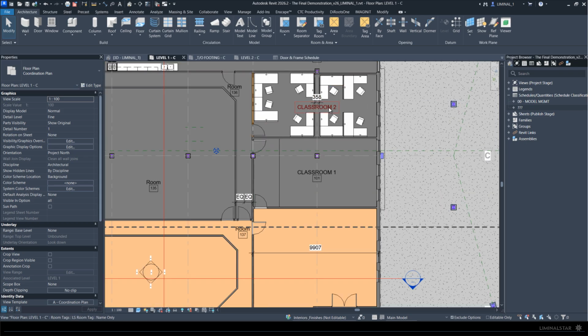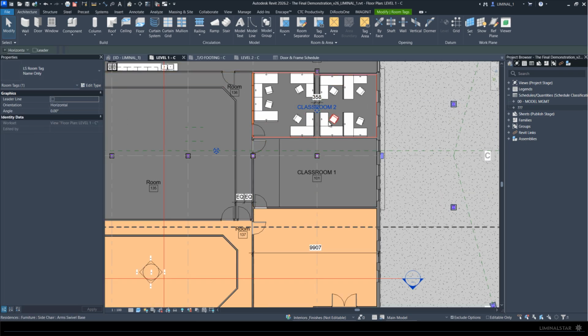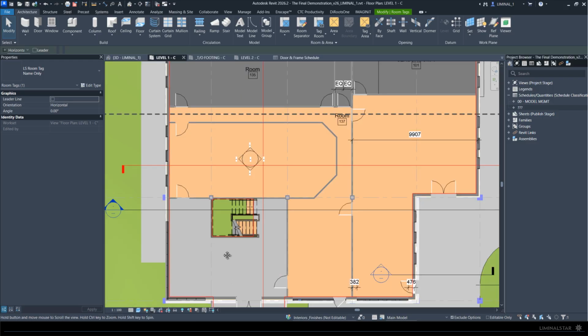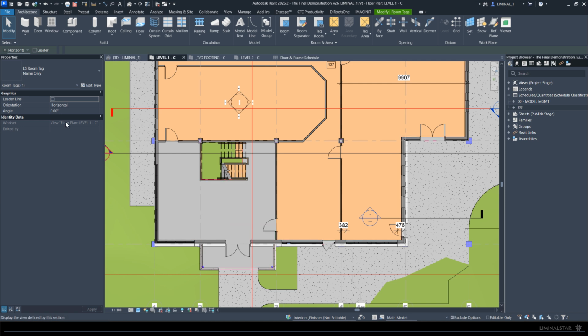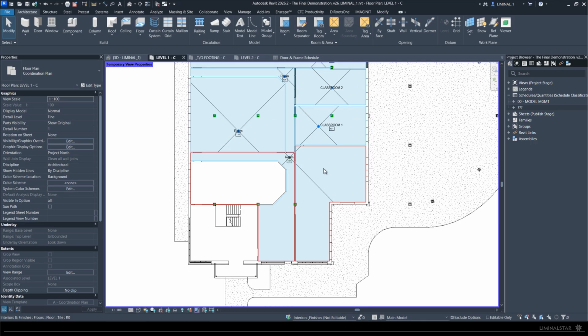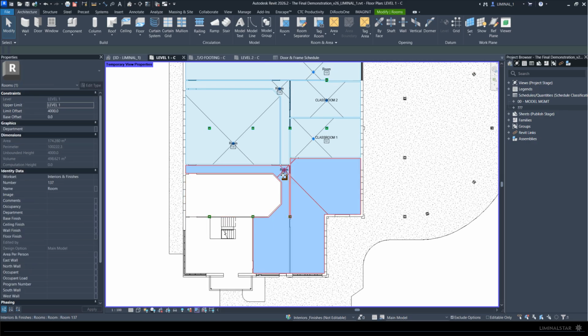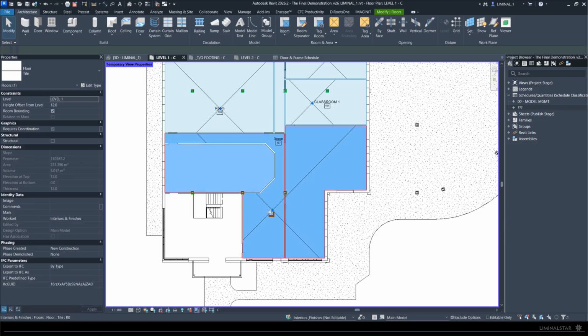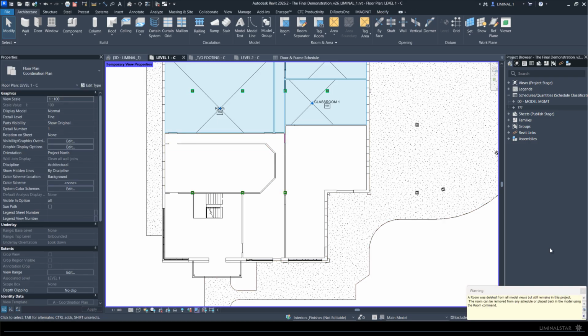So obviously these two classrooms, none of these rooms are really making sense. I'm just going to talk us through this, okay? One of the things that I'll do, I've got a view template that's meant for this in a way. If we say temporarily apply, and we click on our room analysis view template, what we'll get is a sense of what rooms are currently in there. And when I grab this room, I can see that it's actually not bound by this partition. There's something going on here, right? So that room in itself, let me just get rid of it for the time being.